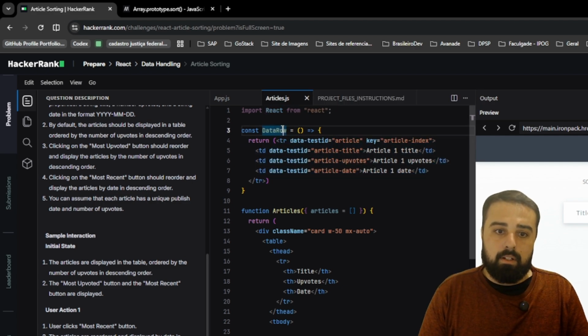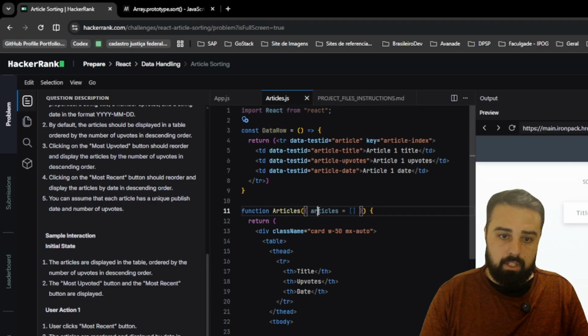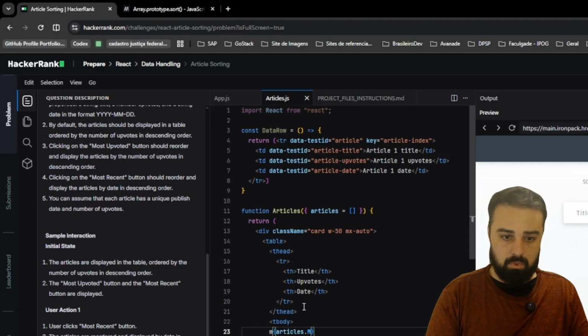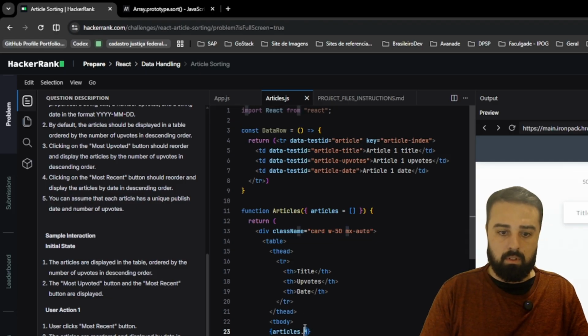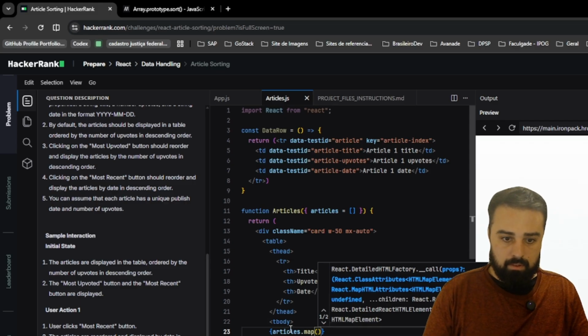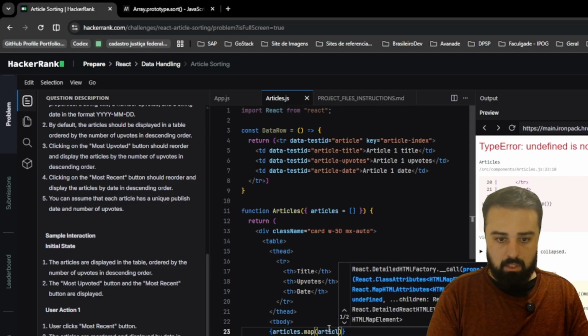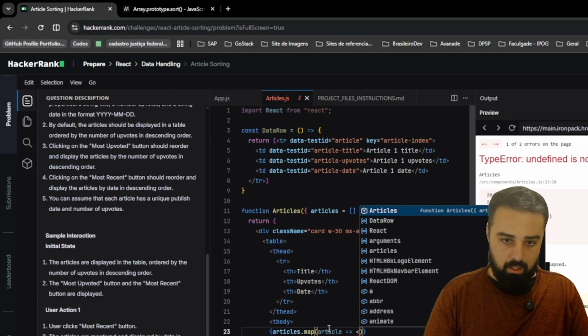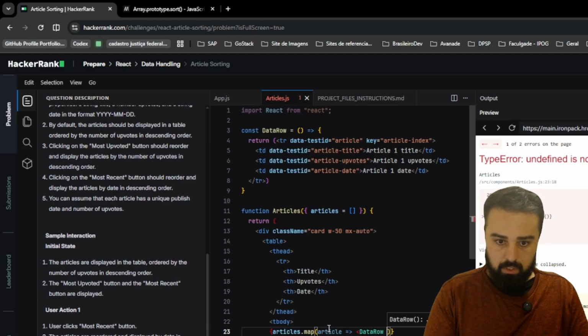Okay, and here for each article we will do a map, and for each article we will return our component DataRow. Okay, simple, right?